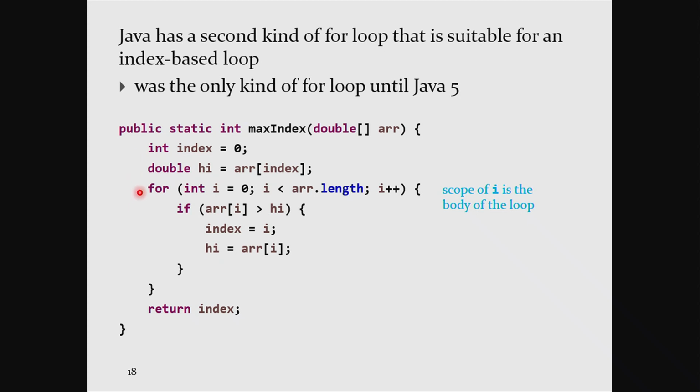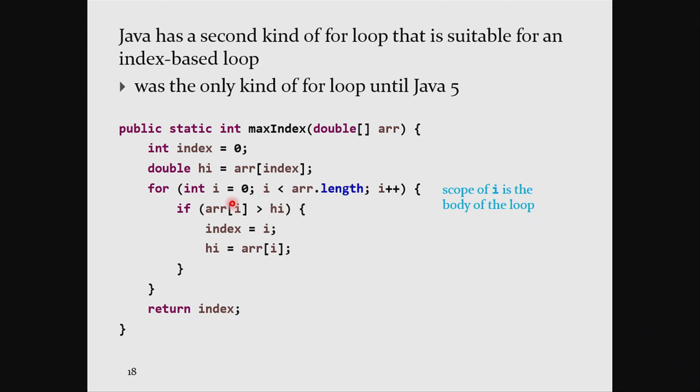Right. So now I'm keeping track of the index. Now my loop looks like something else. If you're a Python programmer, this looks like a mess. Python loops are much easier to read. You have to get used to this, though, because this is the standard loop in Java. If you're going on to second year computer science, it's the standard loop in C as well. So it's the only loop in C.